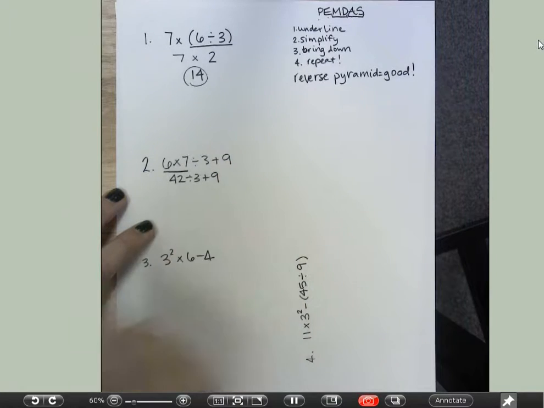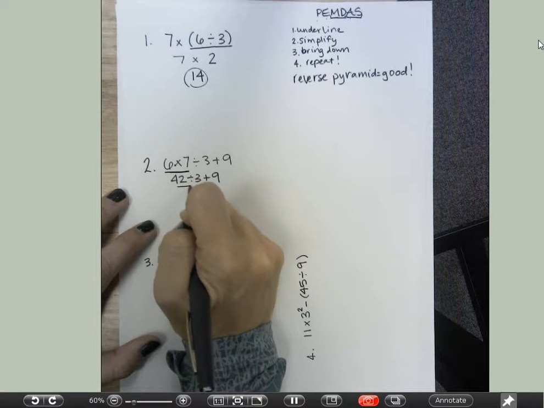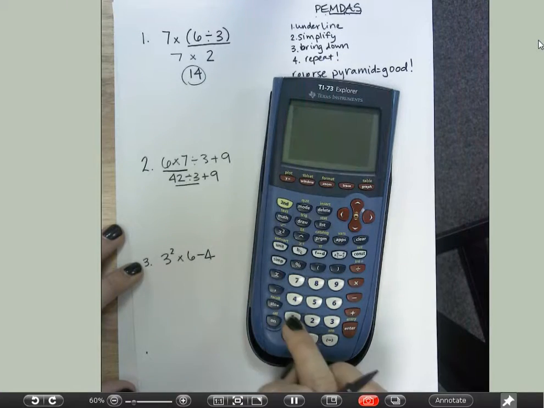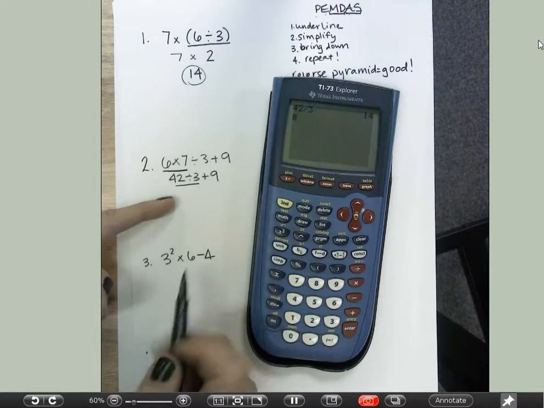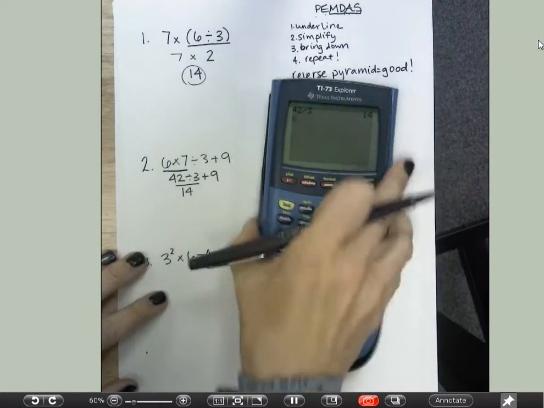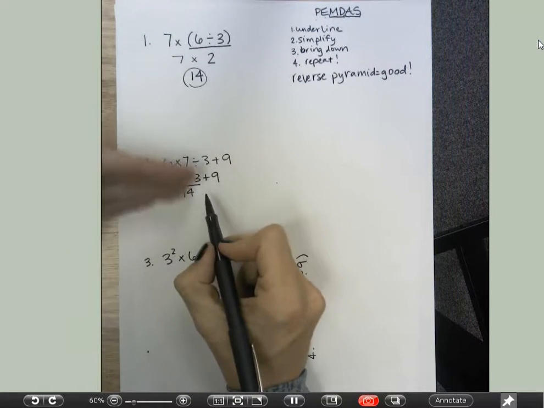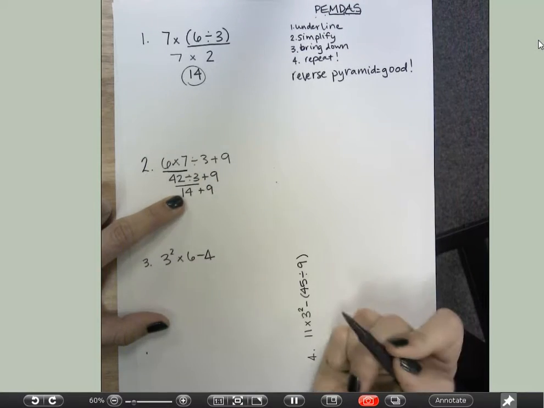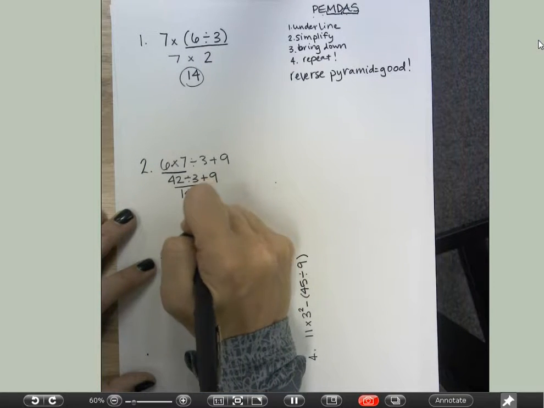And we still have multiple operations in here, so that's where we're going to do that repeating. So now we've got 42 divided by 3. So if you don't know that fact, you may use your calculator to solve that, but you're still going to be showing your work to where, for all I know, you knew that fact in your head, okay? Because if you take the calculator away, I can't tell that you used a calculator to solve that, but you're still following the right process. So we underlined, we simplified, now we're bringing down, and we're going to repeat. So 14 plus 9 is 23.